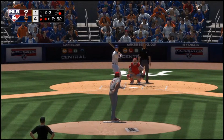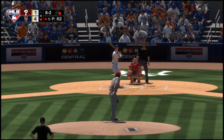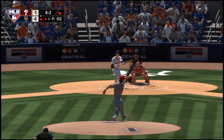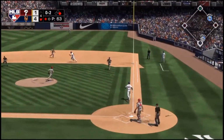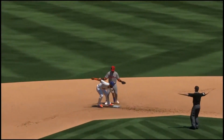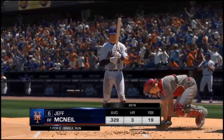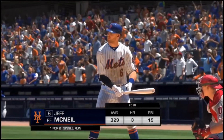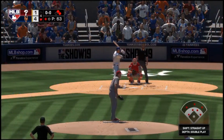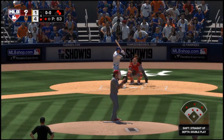And he'll try to bunt that man to second, but this one kicks foul. Ready with the 0-2. And they'll try to stay out of the double play here as he lays this one down. And he'll just beat the throw to second. He's in there. Now back to the top of the lineup. Stepping in, Jeff McNeil. He was able to reach base thanks to an error in his last at-bat.